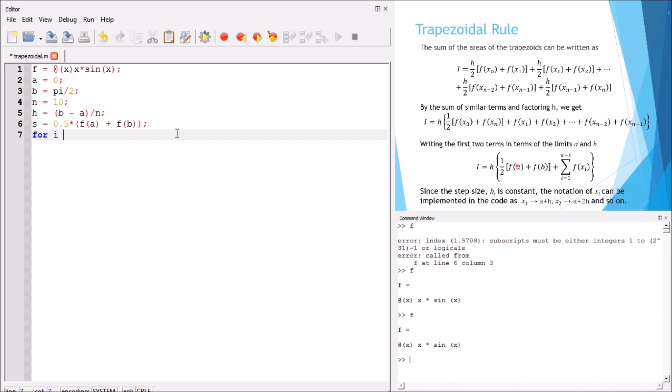Now we start the loop for i equals to 1, 2, to n minus 1. Now s, these are the limits of the summation from i, 1 to n minus 1, s plus f of a plus. Now we will use the same notation at the bottom line here, but we will multiply the value of i by h in order to get the correct point. Now we end the loop, and finally i will equal to h multiplied by s.